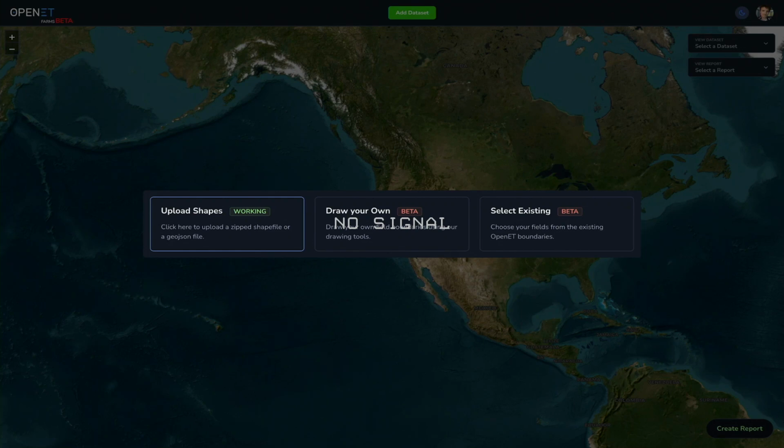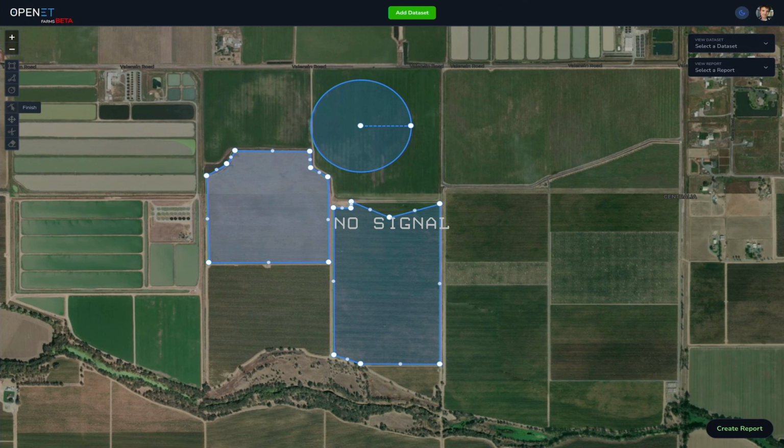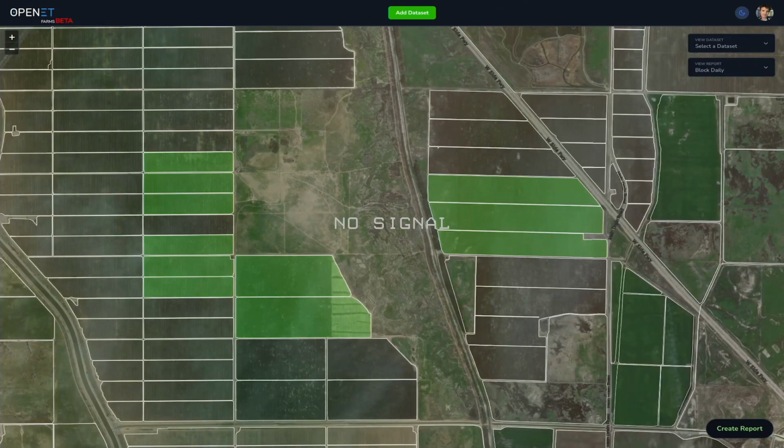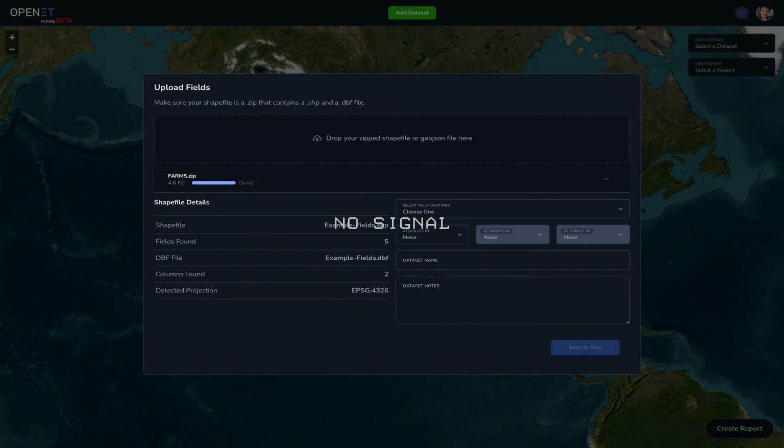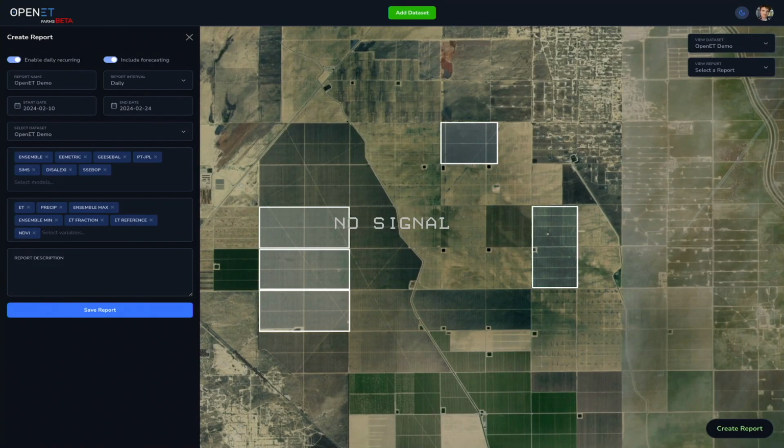Right now, you'll see that the system itself might be a bit buggy, because we wanted to develop enough of it to have something that people could use and test with, but not so much that we can't integrate the feedback of what people actually want included. As I talked about earlier, there's a way to draw polygons, select existing polygons, upload your own shapefile, and again, under the hood, now you know, this is calling the multi-polygon endpoint on a loop.